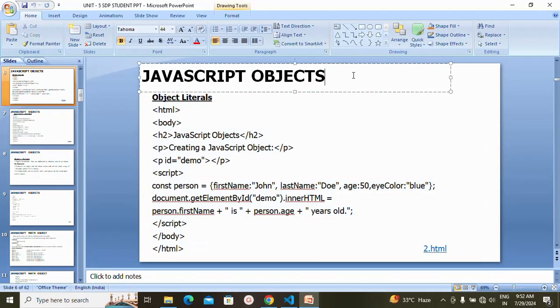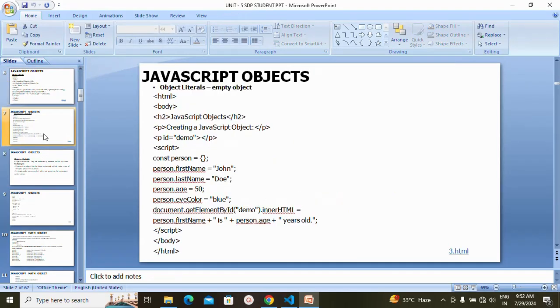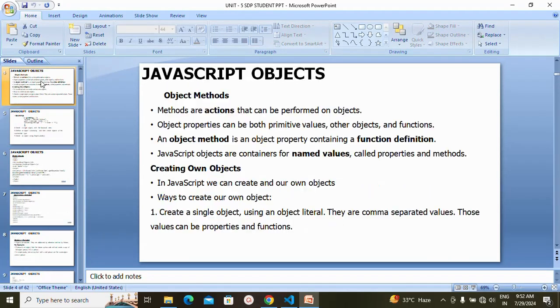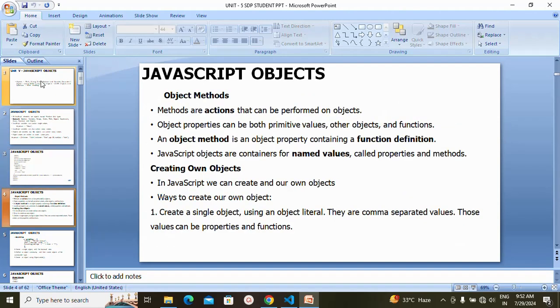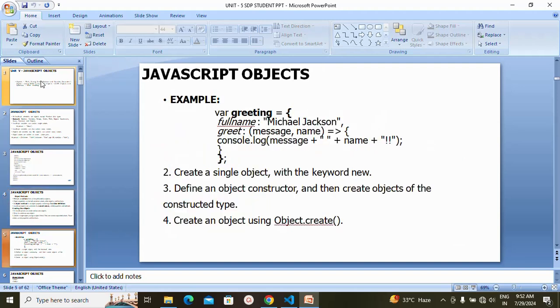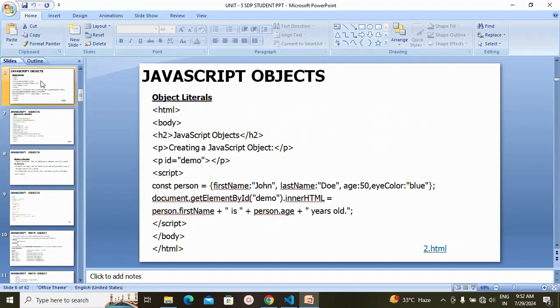So what we discussed today in class: what are objects, and that except primitive data types everything is an object, which we executed in JavaScript. Then the syntax and related sample programs we executed, object methods, and creating our own objects using literals.